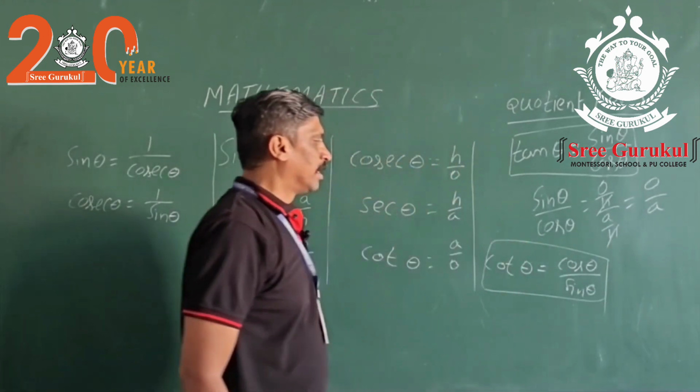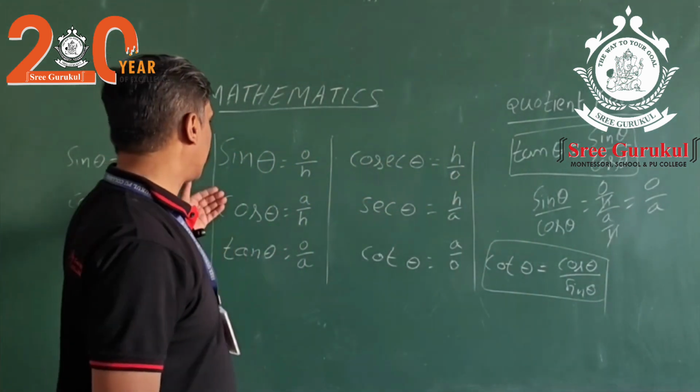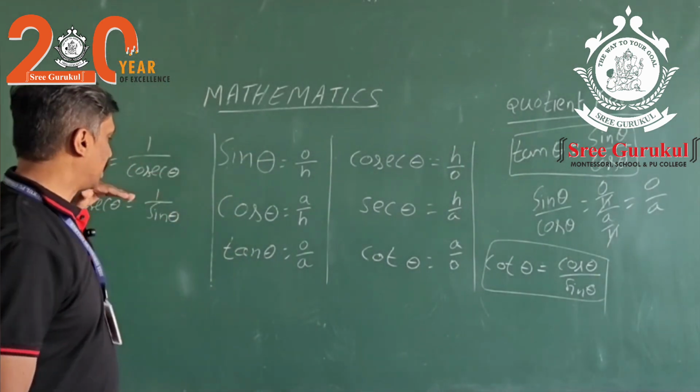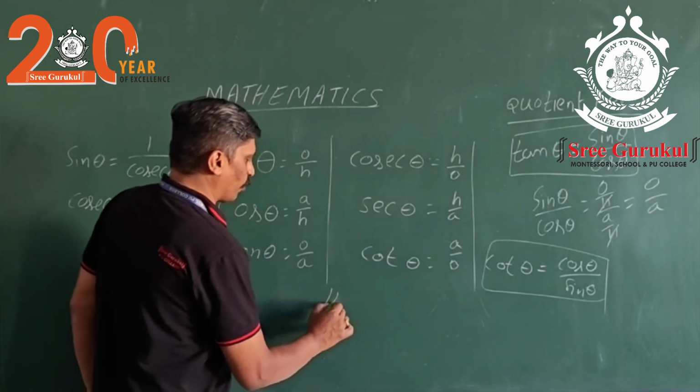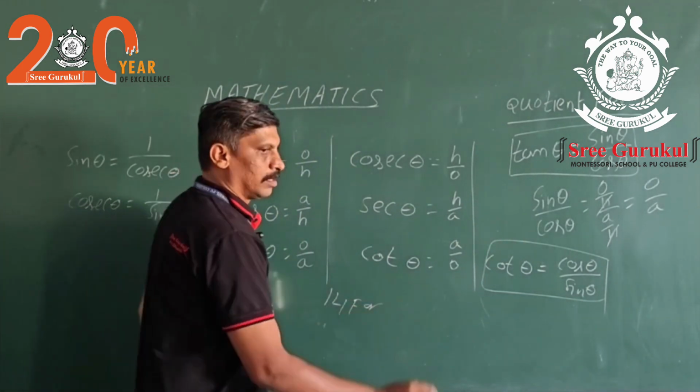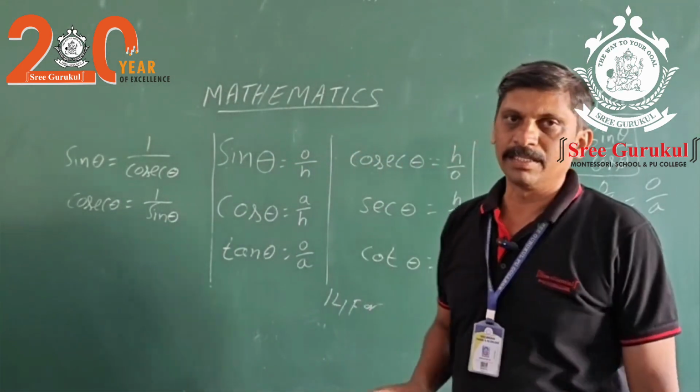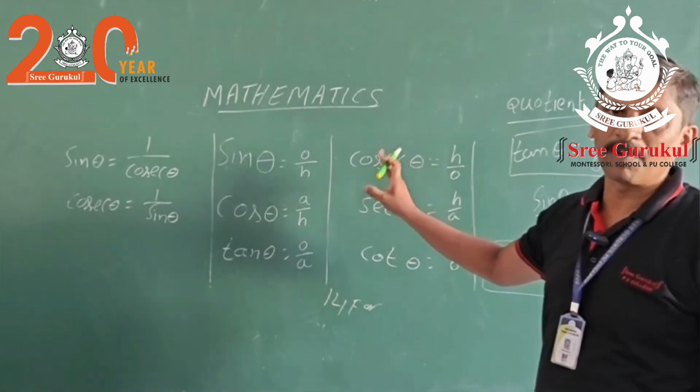So students, in trigonometry there are so many formulas, just by using these 6 ratios plus 6 reciprocals and 2 quotient forms, up to this there are 14 formulas. Please don't mug up these formulas, just go through tricks only, just you remember these formulas.